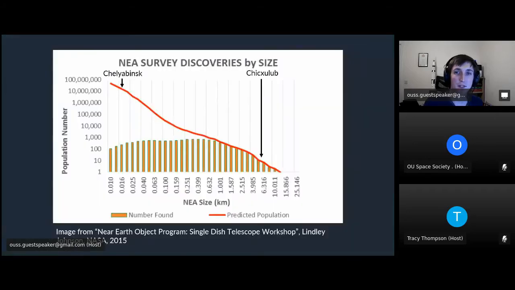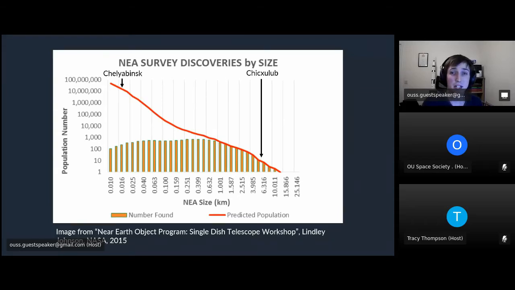Okay, so moving on. Now you may be asking the question, do we know where all of the asteroids are? And the unfortunate answer is no, we don't. Now the first caveat, this plot is a little old now, so it isn't an up-to-date reflection, but it's still mostly accurate. So what we're plotting here, in the bars, are the number of asteroids found according to a given size, and the red line dictates how many asteroids we expect to find for that size based on theoretical models.